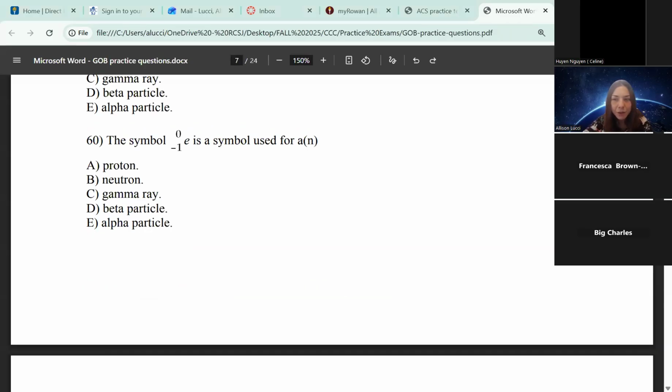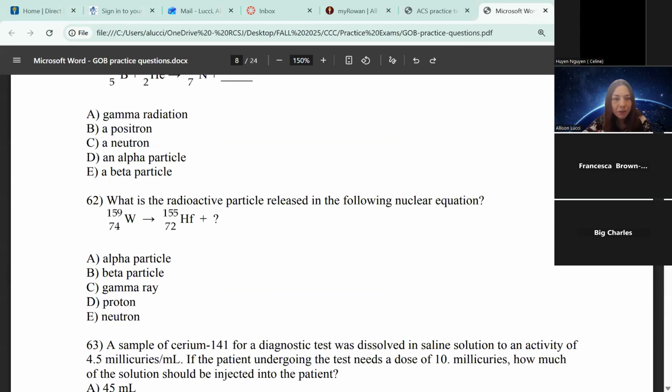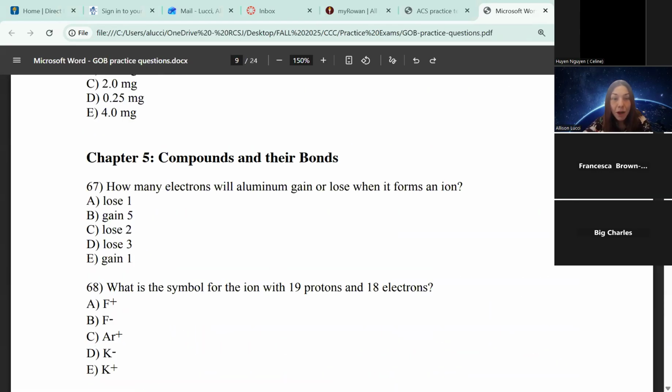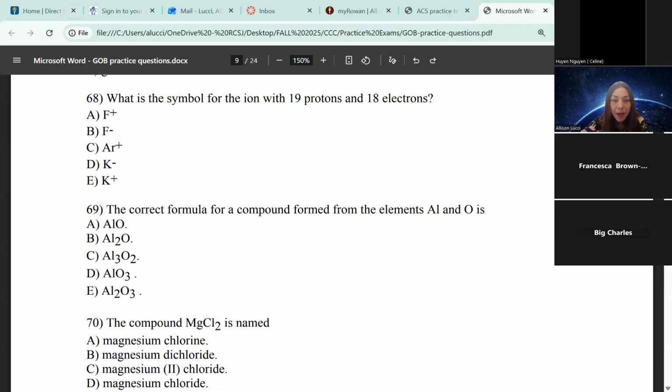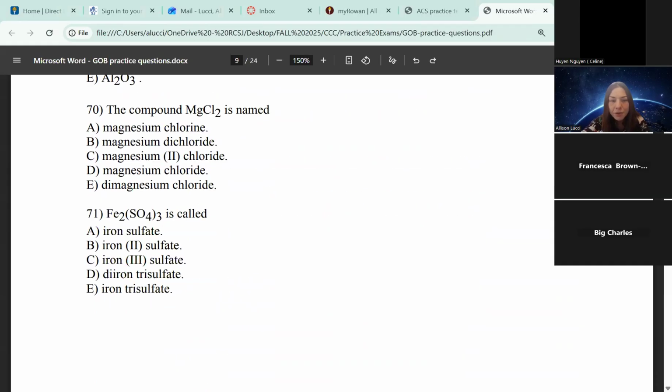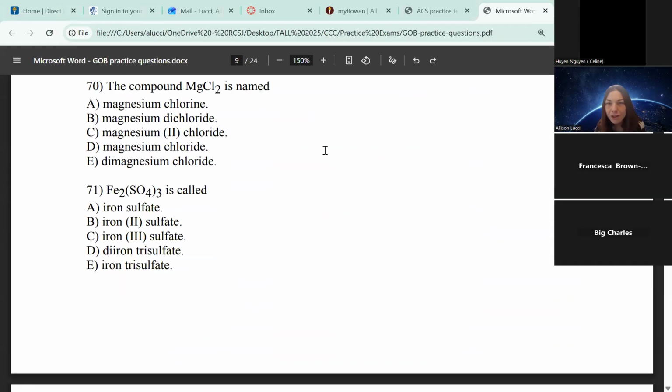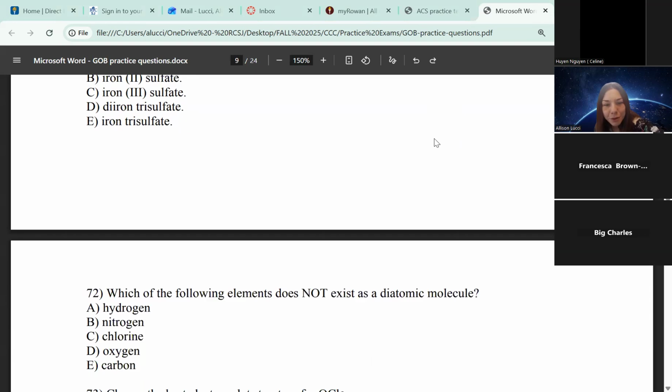All right, besides our nuclear chemistry section, if we keep moving along, we'll see some compounds and their bonds. So this has to do with ion formation, ionic bonding, covalent bonding, polarity, and how to correctly name ionic compounds. This is where we crisscross our charges. Something like this iron sulfate, I know that this must be iron(III) sulfate because of that 3 subscript next to the SO4 if I uncrossed my charges. And sulfate is always a -2.